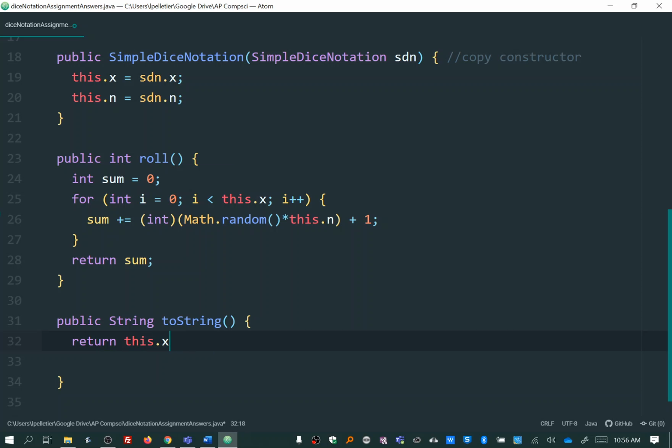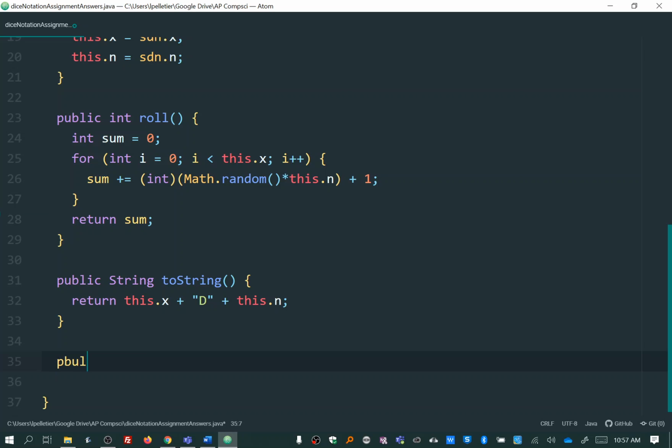So it'll be this.x plus "d" plus this.n. And anytime you concatenate with a string, it promotes this int to a string. So this doesn't have to be a string. As long as you've got a string here and a value here, like a number, or any primitive, it'll promote to a string. So that's a nice way to do it.